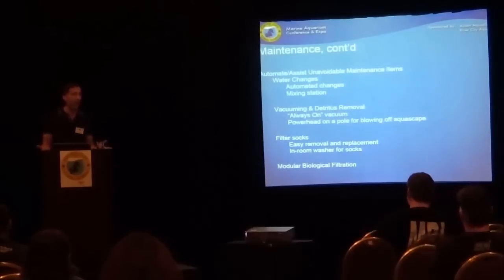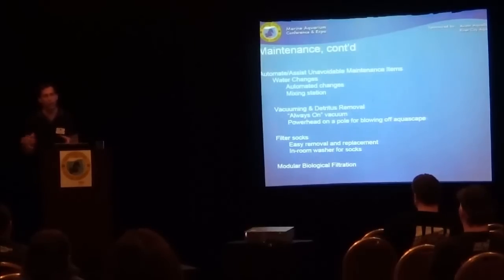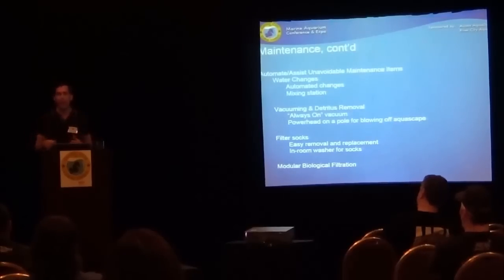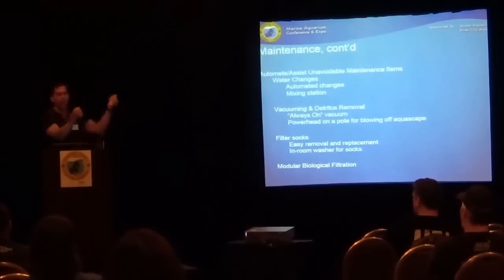There's stuff you can't avoid doing though. And so I wanted to automate as much of that, and I wanted to make things that I couldn't automate as easy as possible. So the primary areas I tackled there were the water changes, mixing of salt. The reason that's a pain is with 750, I had a 7-foot tall, 225 gallon reservoir with a 6-inch opening up top. And you're hauling a 60-pound bucket of salt up there, trying to pour it in this narrow opening.